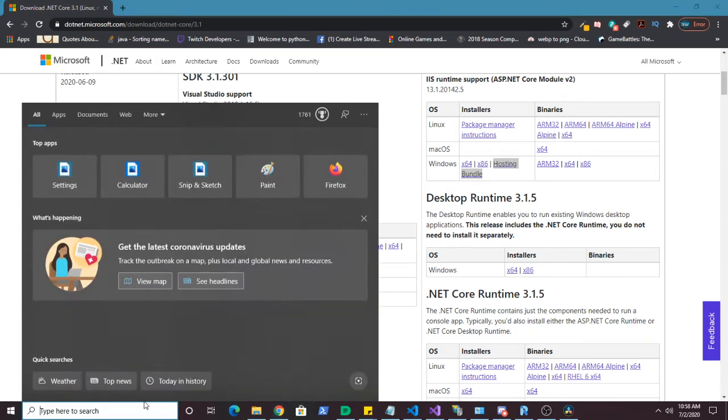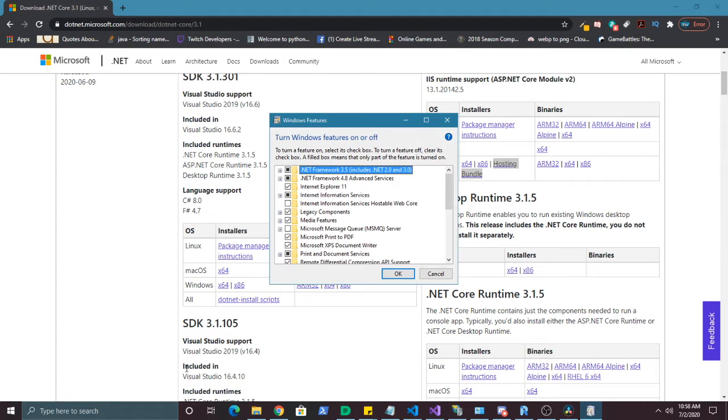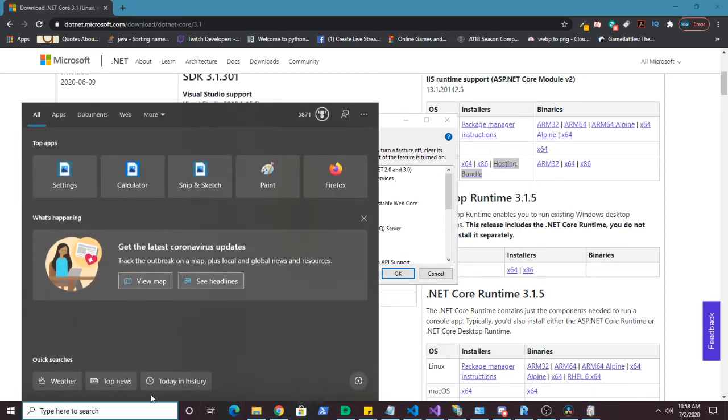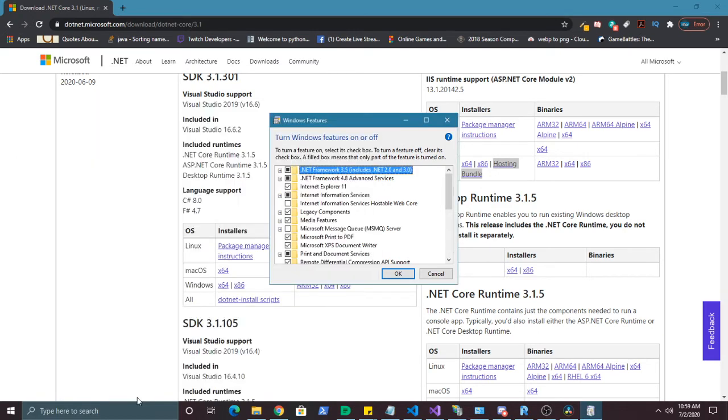After you've installed the runtime and hosting bundle and the SDK, you're going to need to make sure that IIS manager is actually enabled so you're able to see it. If I go here and search in the search bar on the taskbar, you can search for "turn Windows features on or off," and that gives you this little window that shows you different things to enable or disable on your Windows machine. What you're specifically looking for is Internet Information Services, or IIS. If you tick this box, typically it'll make it a black square and fill in everything you need. But what you want to double check is that if you go to web management tools and expand that, the IIS management console box is checked, so that you can actually see the IIS manager.